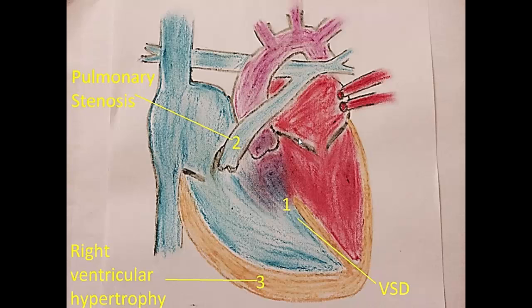right ventricular hypertrophy. This happens because the right side of the heart is working extremely hard to get blood flow into the lungs through the stenotic pulmonary artery. Like any muscle of the body, the more you work it out, the larger it gets. The pushing of blood through the narrowed pulmonary ventricle results in the enlargement of the muscle in the right ventricle.